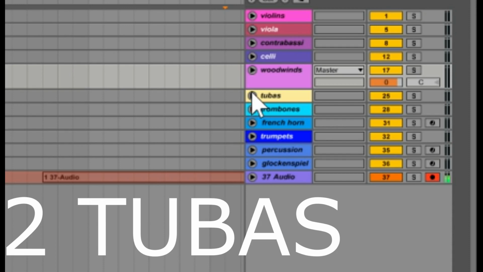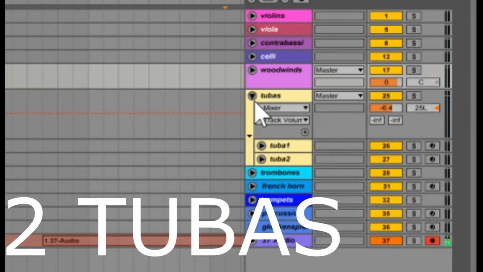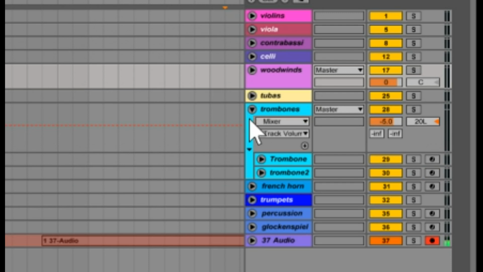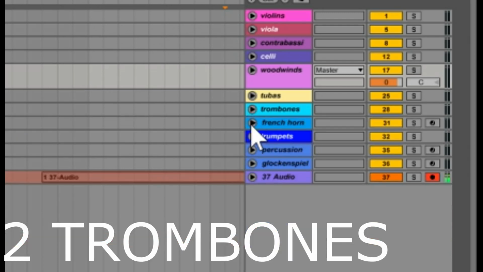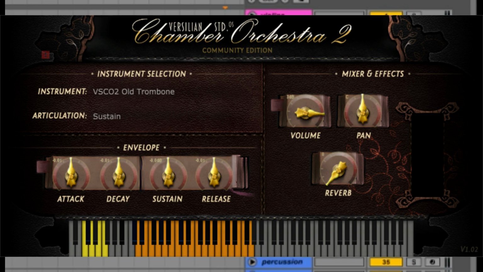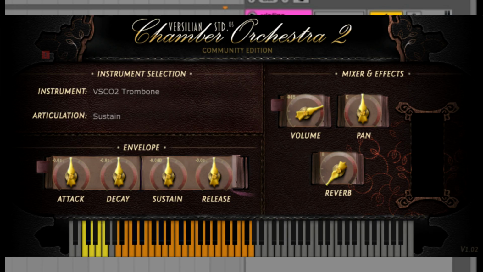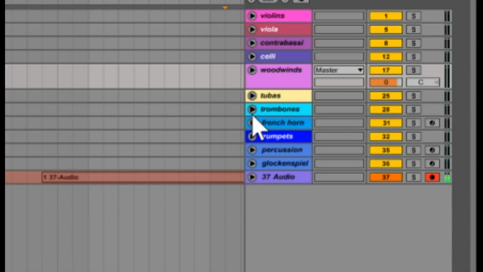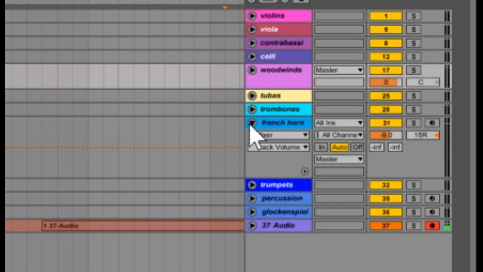and then in tubas, I actually did 2 different tubas, and I'm going to explain why I did a lot of this in just a second. Trombones, I did 2 trombones. And there actually are two different trombone sounds. There's an old trombone and a regular trombone section. And the old trombone, I tried to use it, but it was too unique. It's got a very unique sound. It's a little splatty in places. And it's meant to sound like an old trombone, because I guess it is. So it didn't work out to use, so I used just two of the regular trombone instruments.